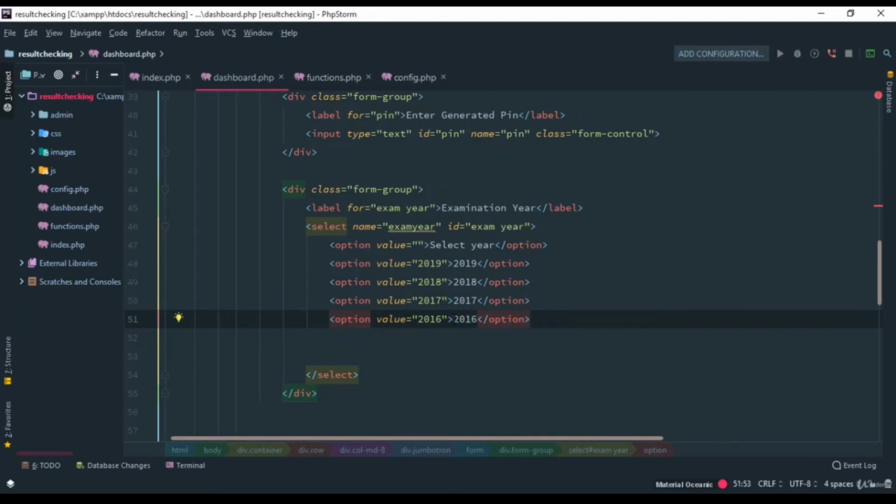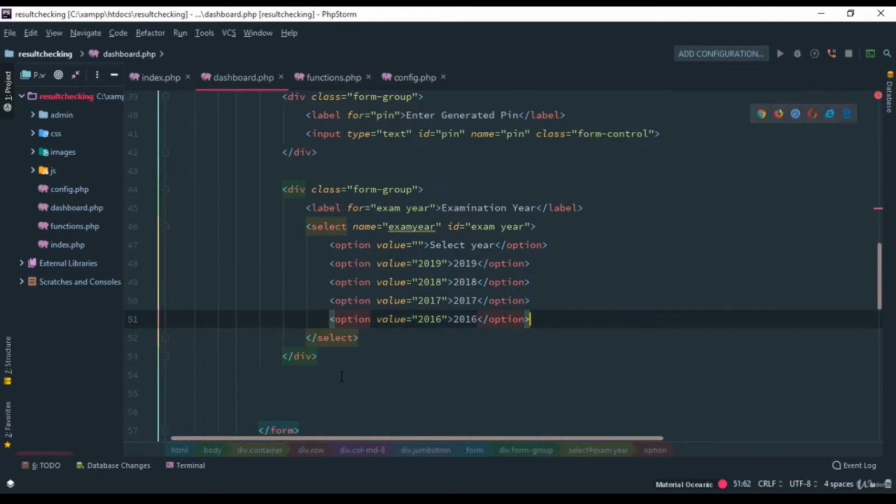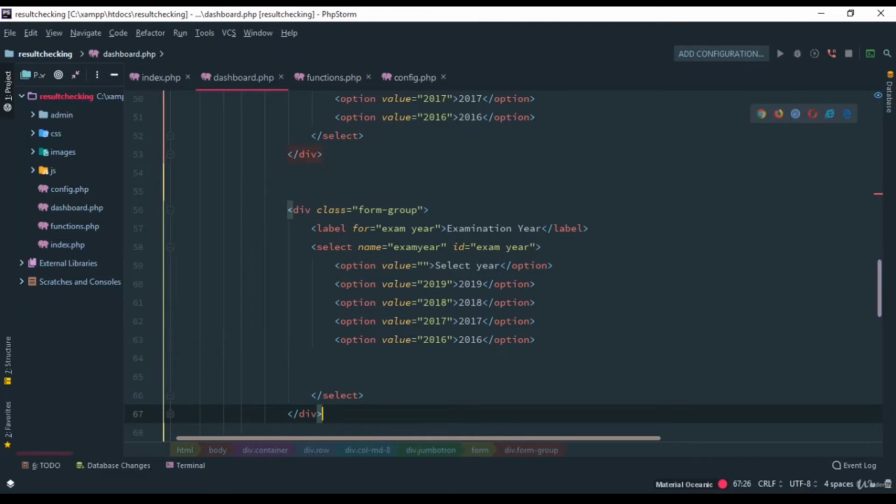Okay, that is done. Now the next thing we're going to do, we're going to just copy this and paste it again, because we're going to have a similar thing for the exam term. So I'm going to paste this, and this time around I'm going to change this from year to exam term. I'm going to make a couple of changes here.